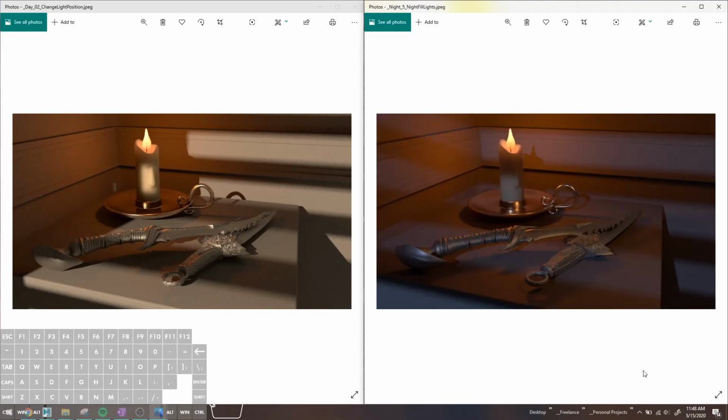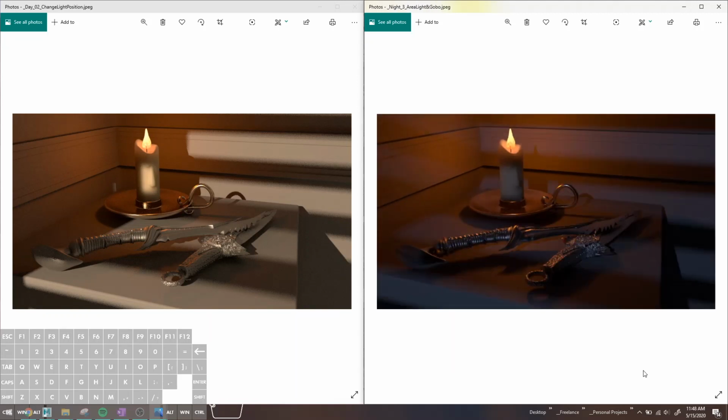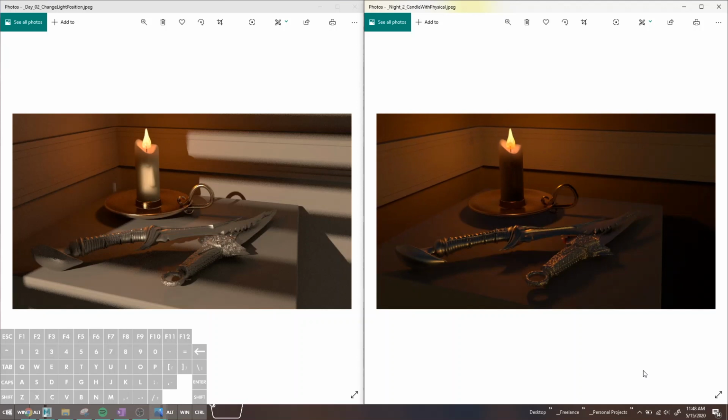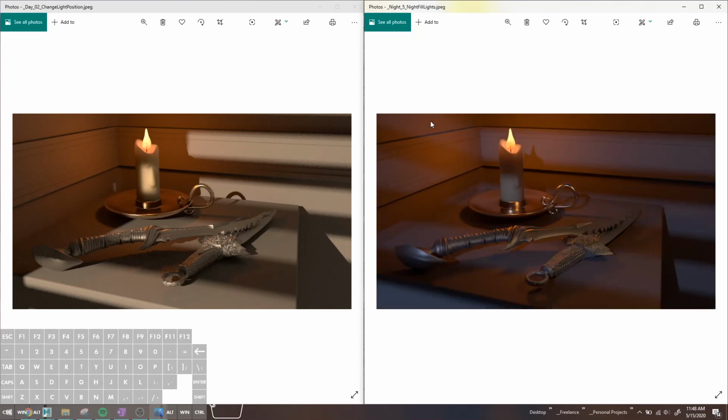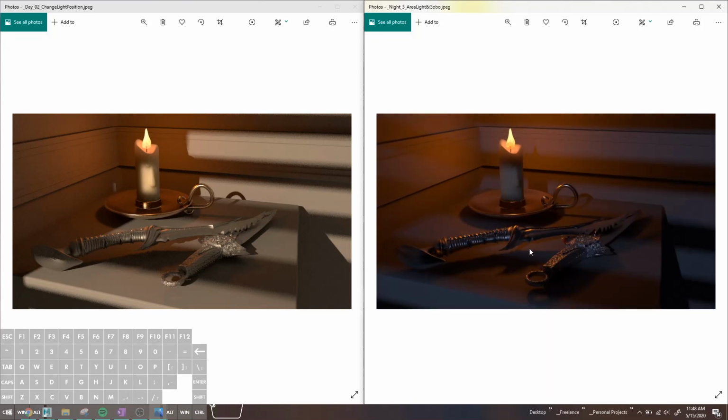That is random UVs, and I think that was actually pretty much the only real difference I had here. So again, we have candle and nothing else, physical sky, which is kind of a little awkward, a single area light, and then the candle, and then we have a few more area lights for fill light in that night scene. And it just depends.